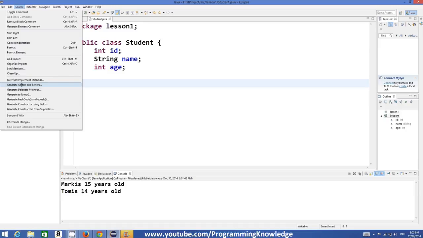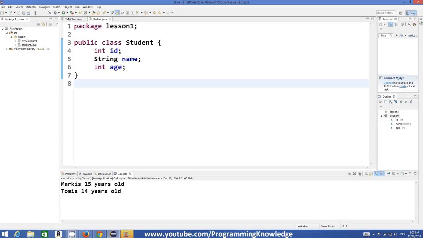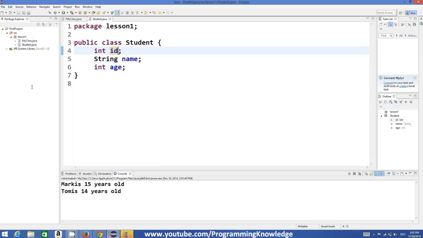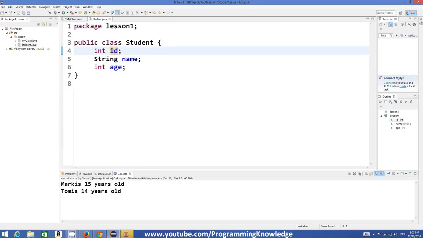Here it says operation is not applicable in current class, so I click on one variable name, and then it will work.